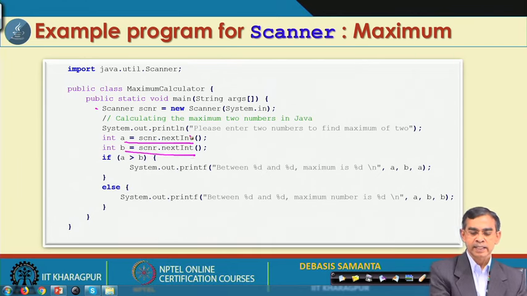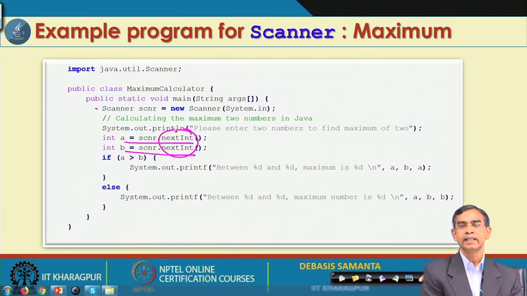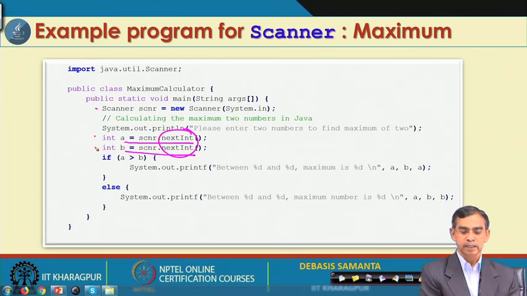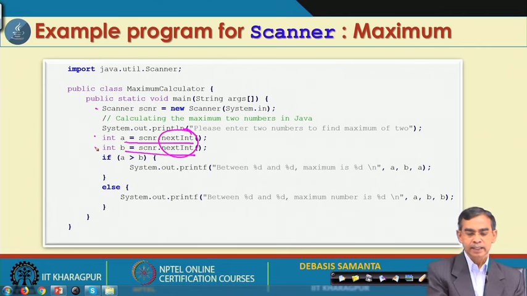So, nextInt basically checks whether the next input is there in the line of input. Whenever this input is not there, or it is not able to read an integer but rather some string, then this statement also throws an exception.